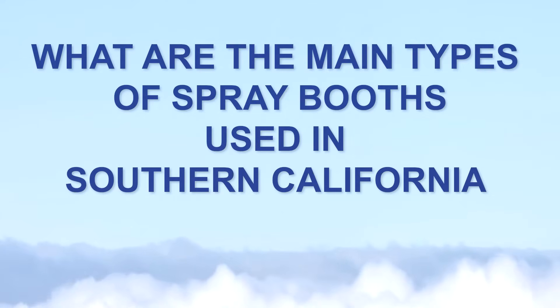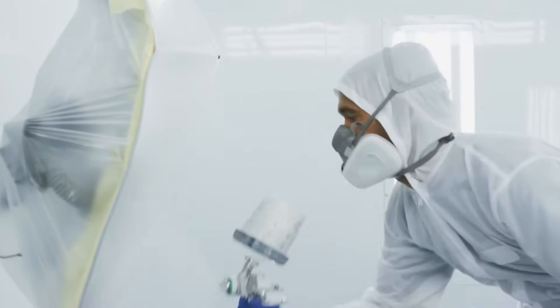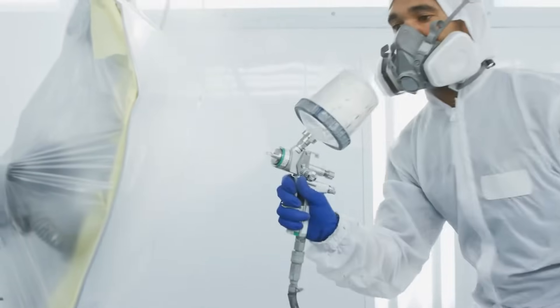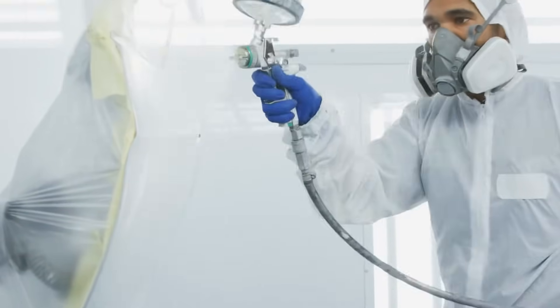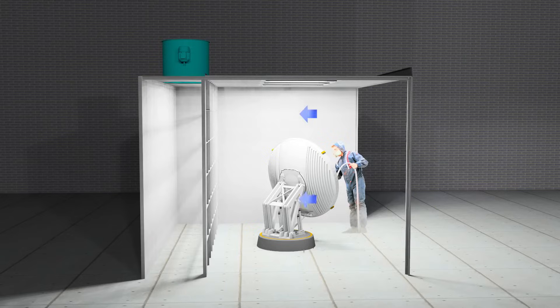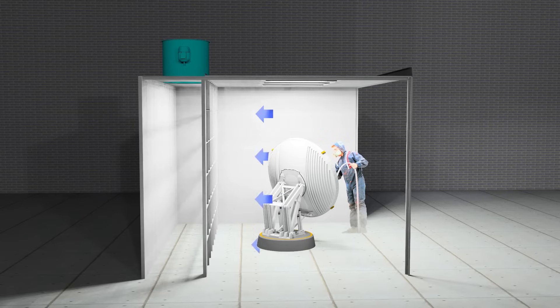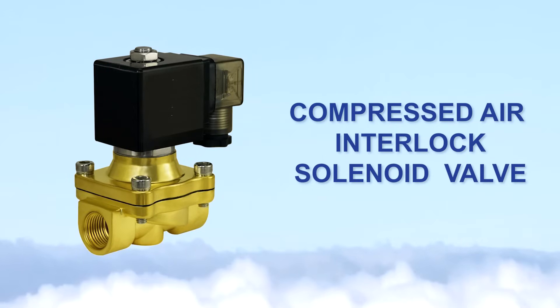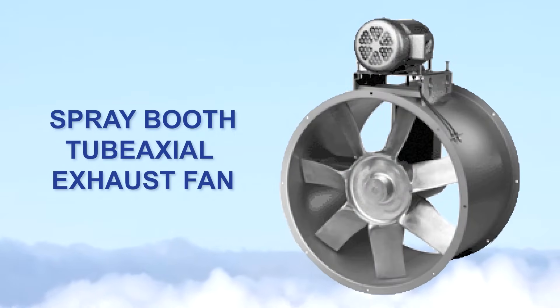To begin, let's talk about the main types of spray booths used in Southern California. Spray booths are used to control the atomized paint generated by the use of a compressed air-driven spray gun. These fumes and paint particulate are very flammable. The exhaust fan in the spray booth transfers that paint-laden air into specialized exhaust filters. It is that air movement that keeps the space where the spray painting is taking place below explosivity levels. Fire codes and common sense require that the compressed air to the paint application gun be interlocked with the exhaust fan, so the use of the paint gun can only happen when the exhaust fan is running.